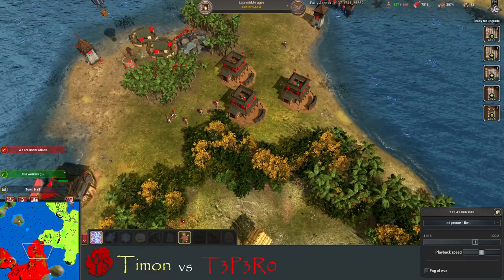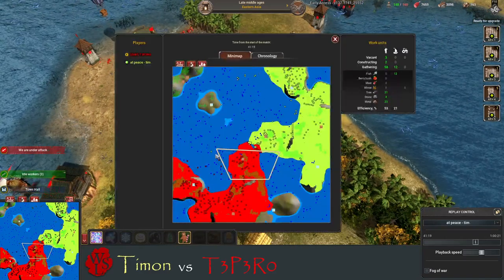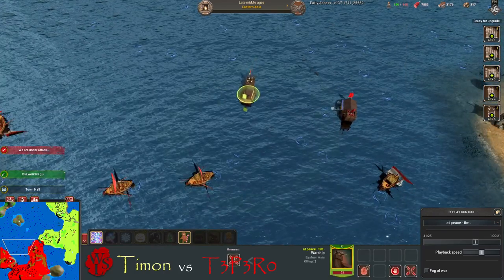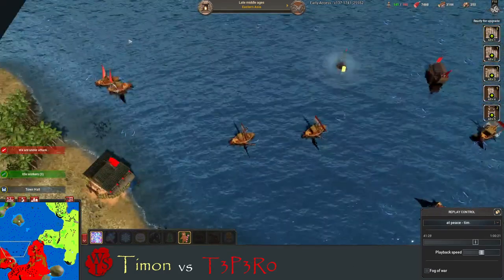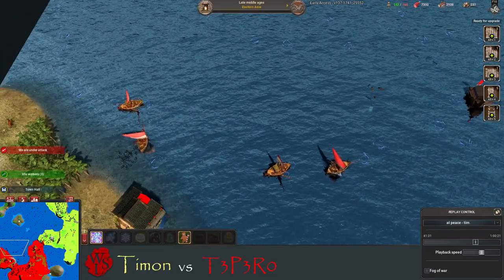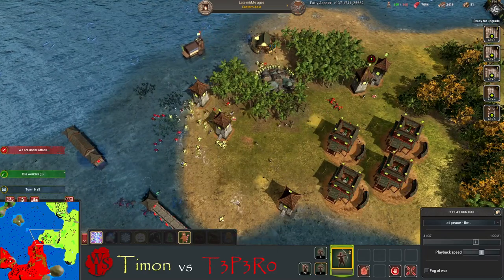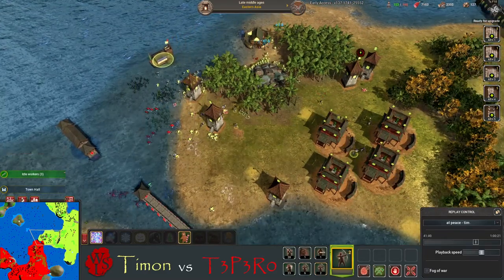Right, let's make sure we don't miss anything. Something moving over here. That was a waste. He should have come a bit more around. Could have got some damage. All right, some nice army here. We've got one hand cannon.